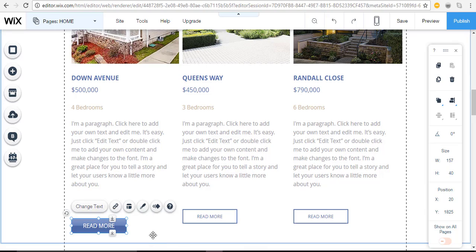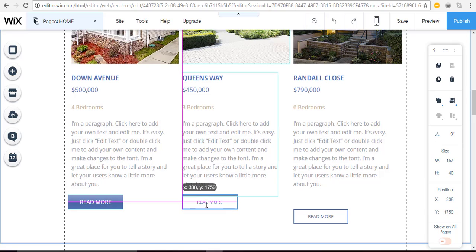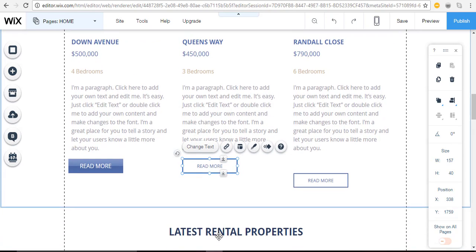If you want to change the positioning of the button, click and drag it. Remember I said that this is a drag and drop editor. And as that purple line pops up, that means it's helping me with alignment. So watch for those purple lines as you move things around. So click, drag. There's a purple line to tell me that I'm on par with the other button, and then I can adjust from there.